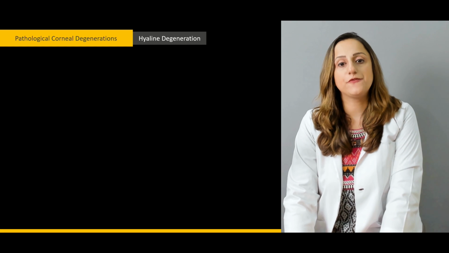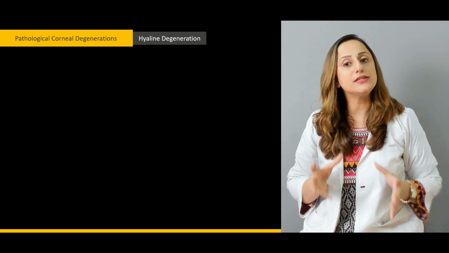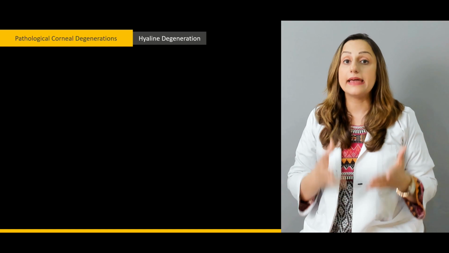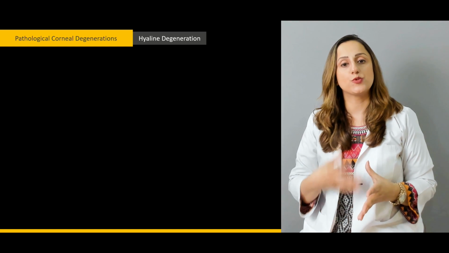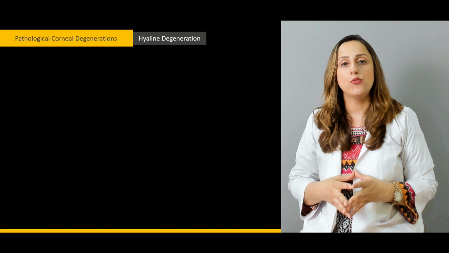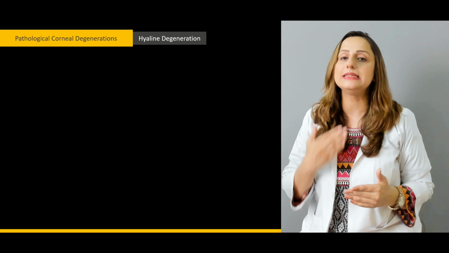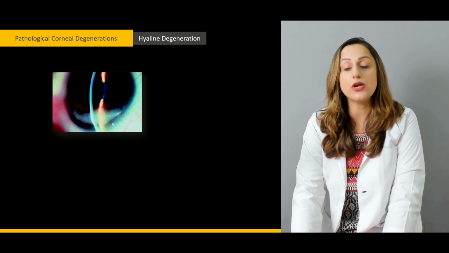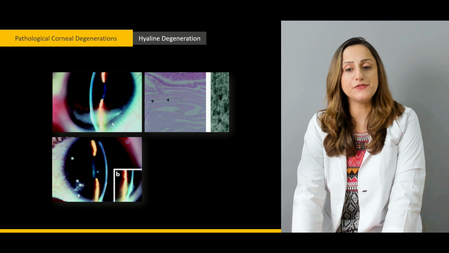Then finally, we have another variant which is known as hyaline degeneration. Now, this hyaline degeneration is basically regarding the hyaline deposits that can take place, again at the level of the Bowman's layer. The clinical signs and presentations would be quite conspicuous: decrease in visual acuity, foreign body sensations, irritations would be noted down by the patient. And usually when you take a complete detailed history from these patients, they would come up with a positive history of a long-standing keratitis. So these would be the particular features over here.